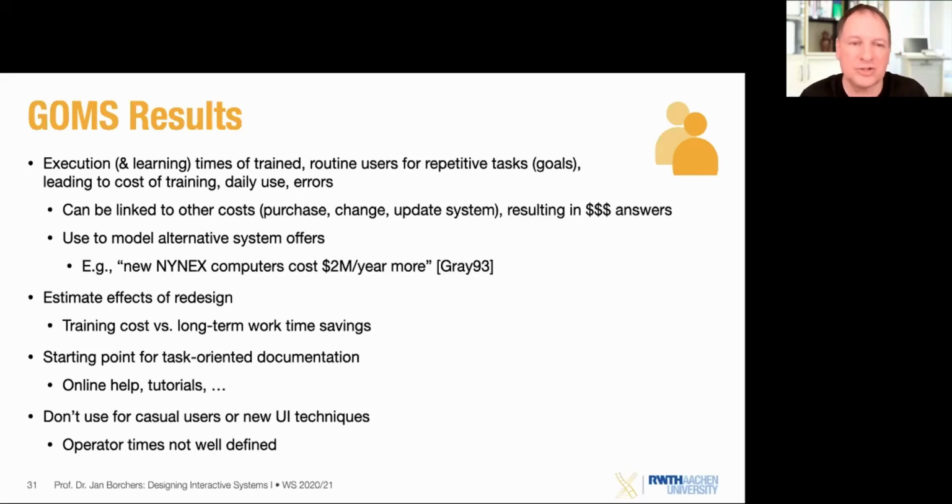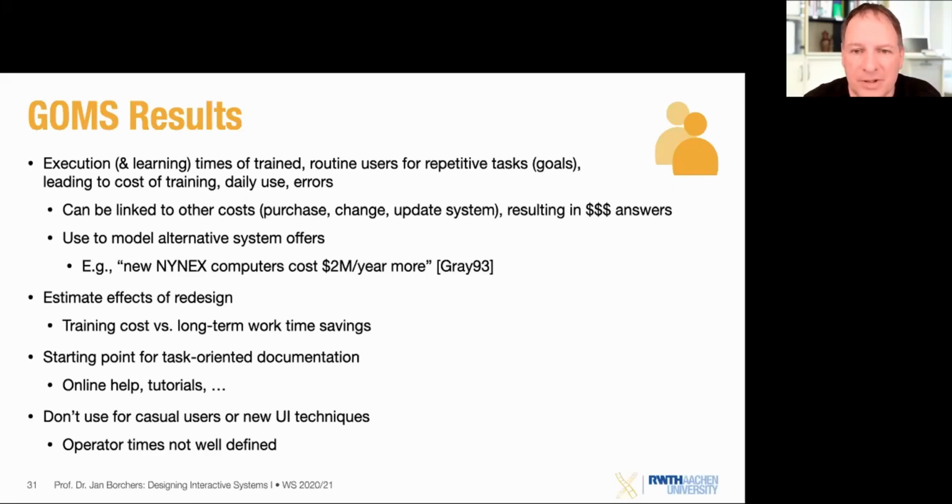For example, of course, mobile interaction has become so omnipresent that people have run studies and determined operator length for mobile interfaces, right? For interacting with a smartphone, for example. So you wouldn't have to do that yourself anymore, but it needs to be done whenever you have a new interaction model. All right, great.